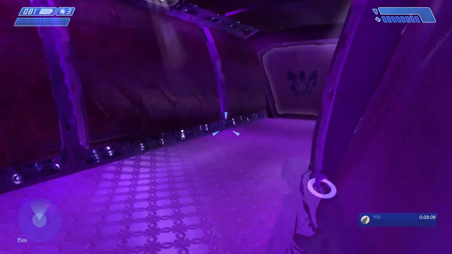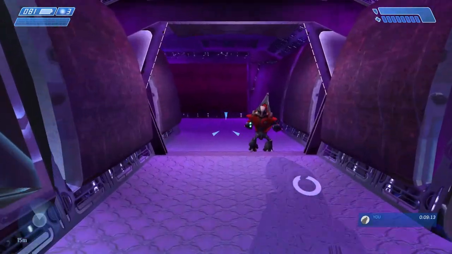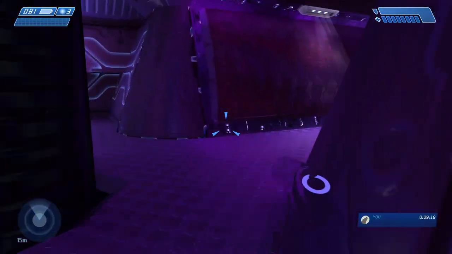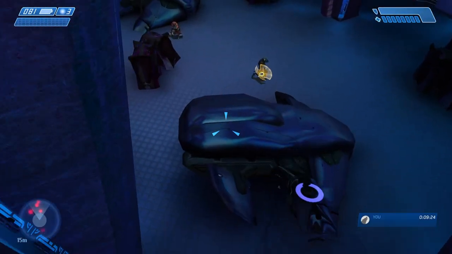So, we go over here, just walk past all these guys. Should be two grunts, and then one elite up here. We're doing this actually. I might beat my high score. I said that last time, but this time I mean it.